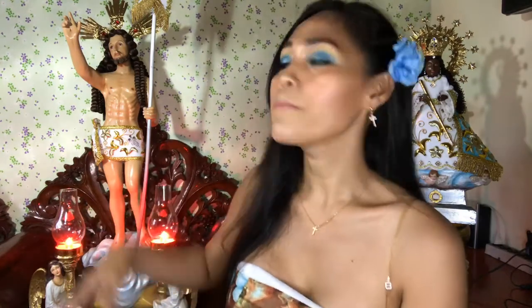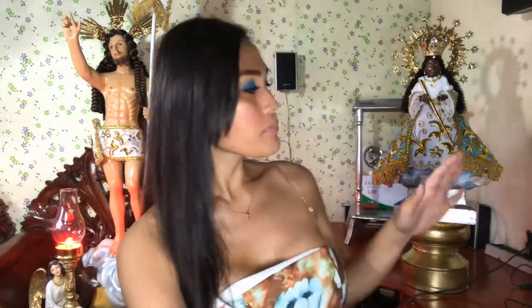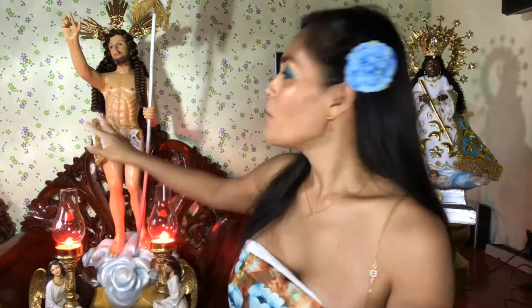Anyway, I used the old cape to make their vestments. Both of these are my works. Those are the finished products: the vestida and the cape for Our Lady of Peace, and what do you call this again? The tapis of Cristo Resucitado.